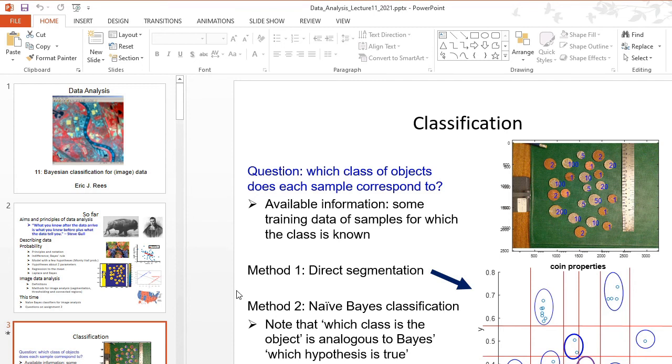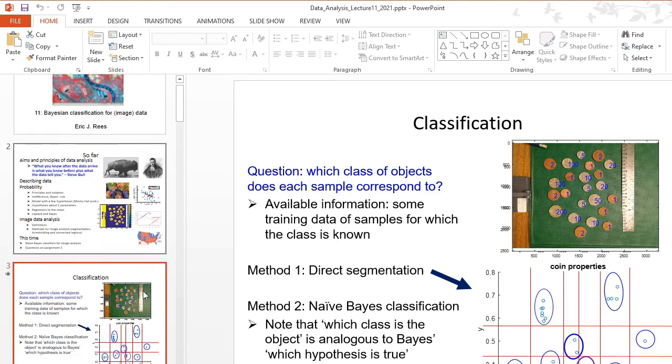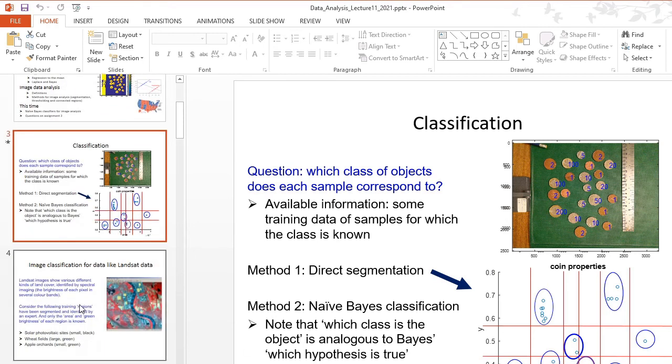You can look up what that means mathematically in textbooks or literature, or Google the distinction between naive and, well, you might say full Bayes classification. For now, it just means that we're going to be getting a couple of different measurements in order to classify something, and we're going to assume they're both useful and independent. That's roughly what it means. And we're going to use a couple of different measurements of some coin to work out what class it falls into.